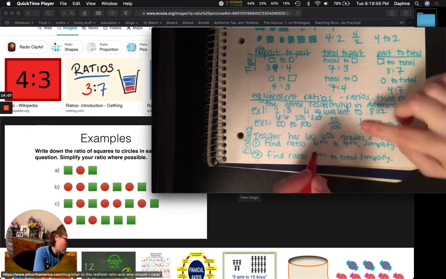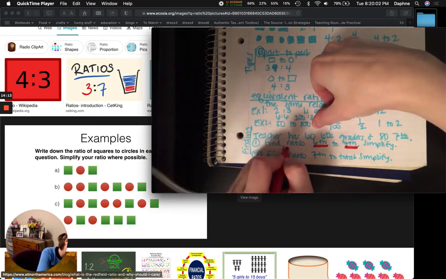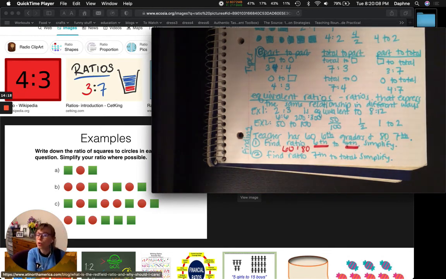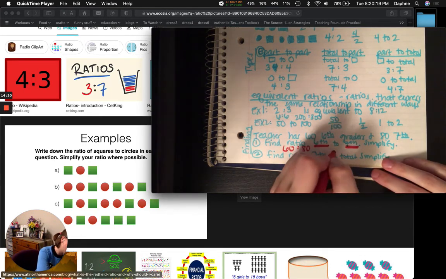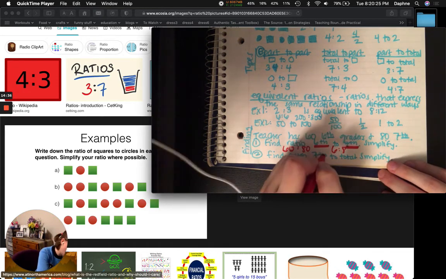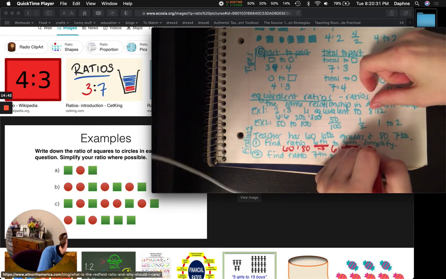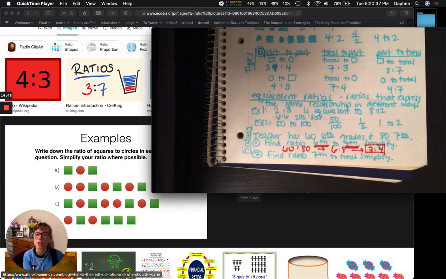All right, so 6th to 7th graders, that is the order they want it in. So I have 60 6th graders to 80 7th graders. You can write it with a colon, or you can write it as a fraction, or you can write it in words. It didn't tell you, it just said to simplify at the end. So 60 to 80, this can be simplified. They can both be divided by 10. So that'll get me 6 to 8. After that, they can both be divided by 2 because they are even. I'm going to draw some arrows so we can see the process. 6 divided by 2 is? 8 divided by 2 is? Awesome. So that is our ratio, 3 to 4.